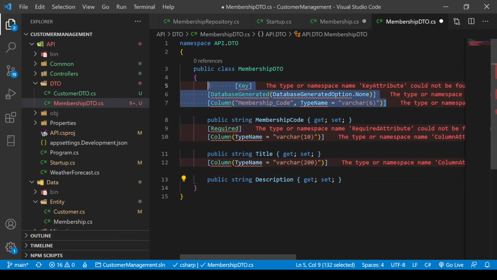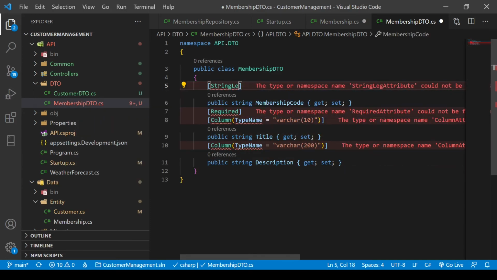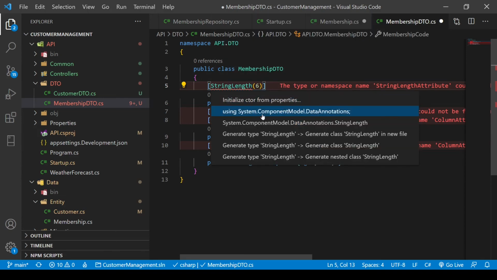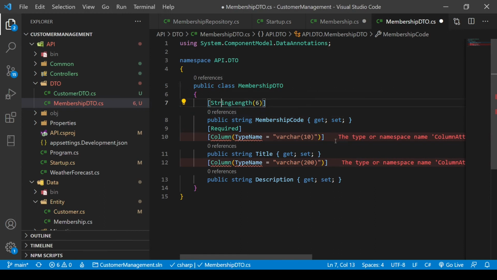So we'll change this to string length 6. Resolve the dependency, data annotation, and then we want this to still be required, but change the length to 10.